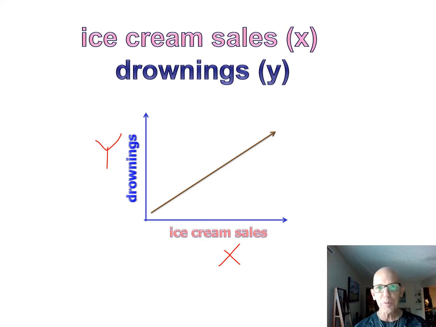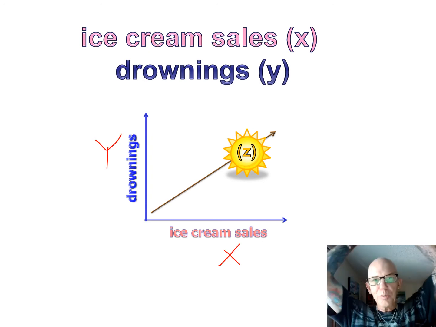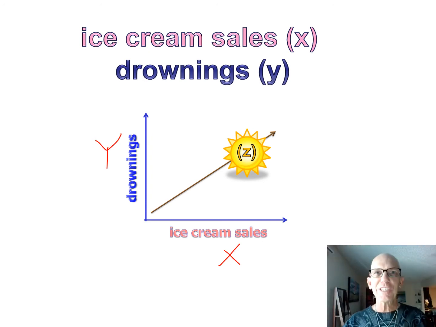That's not what's happening. See, there's this third factor. It's called the sun. And see, the sun makes ice cream sales go up. It makes drownings go up. Why? Because people are in large bodies of water. The two really aren't related, but it's driving this spurious relationship between the two. I hope I just made sense.